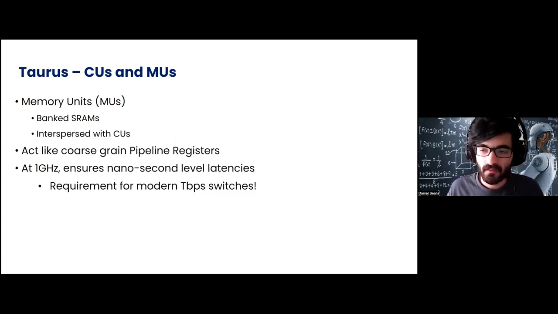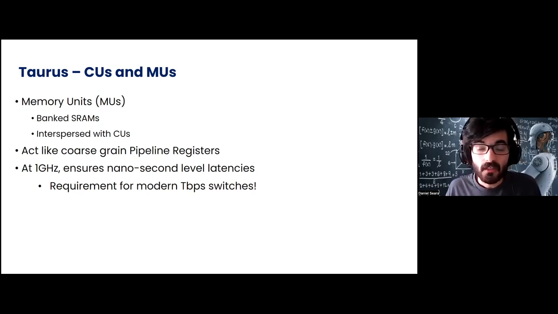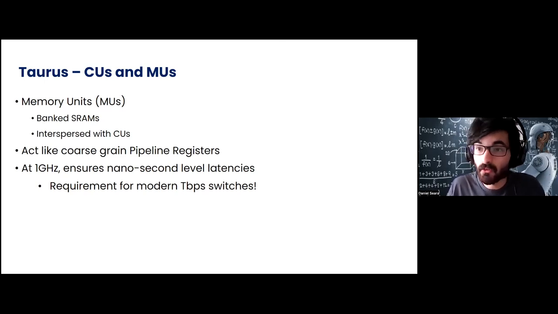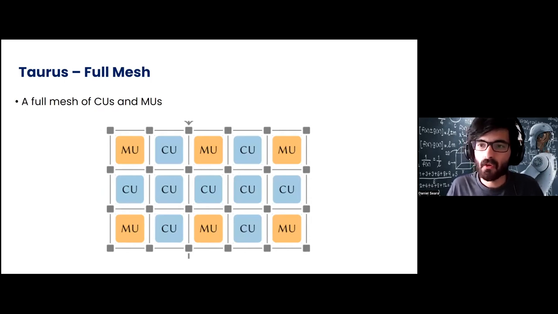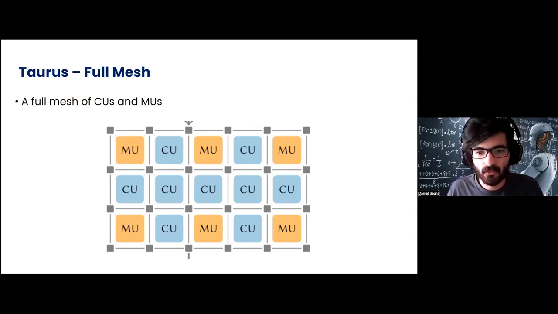We also have memory units, which are simple banked SRAMs interspersed with the compute units. They act like pipeline registers at a coarser grain, maintaining the pipelining architecture so that at speeds of 1 GHz — as proposed in the paper — we can ensure nanosecond-level latencies. For modern switches working with data rates in the order of terabits per second, nanosecond-level latency is an actual requirement. The full mesh of CUs and MUs has the MUs spread among the CUs so that values flow through in a continuous pipeline.